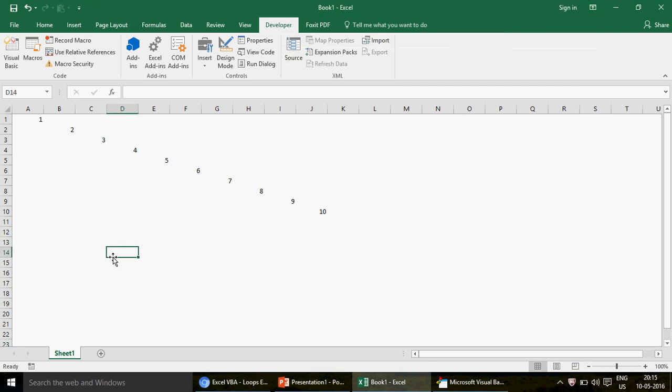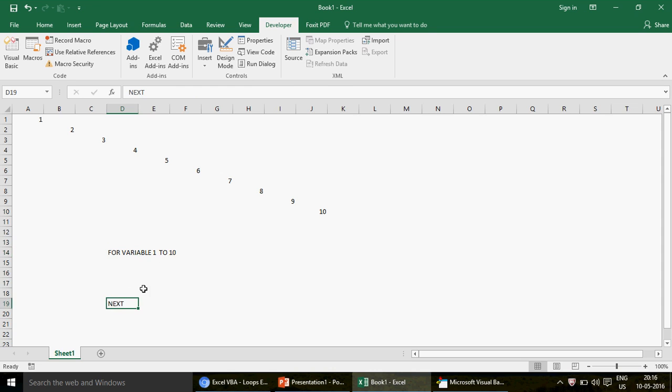So basically the For Next loop, we write like this. You write For, then a variable, any variable you want, and then you define how many times you need to run the loop. For example, if we need to run this loop 10 times, this is how you define it: For variable = 1 to 10, and then you write Next, right? This is the VBA syntax, where you write For and then the variable. It could be anything, it could be A, B, C, D, I, J, K, L, whatever you want to declare, and then 1 to 10 goes as it is. If you want to run this loop 10 times, you write 1 to 10. If you want to run this loop 2 times, you write 1 to 2, right?